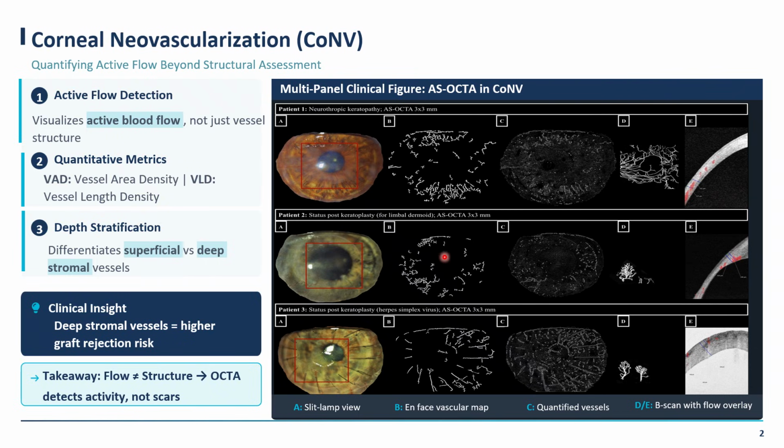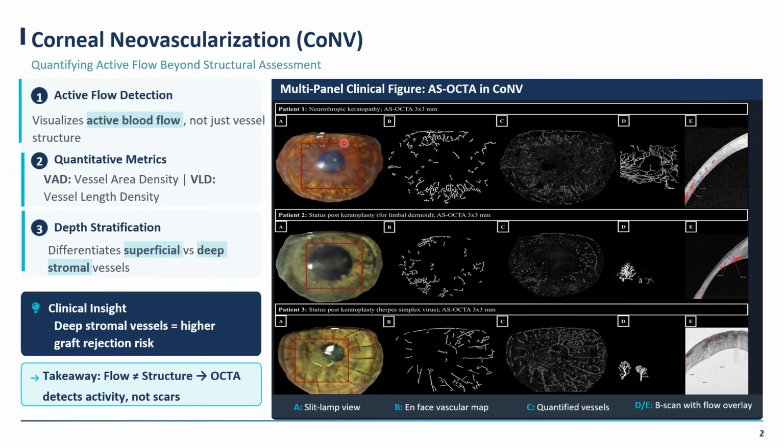As you can see here, this row shows the slit lamp appearance of the image, and this is the MFAS block. This is the data in one block, and then this is the quantification of the blood vessels in each part of the eye. And then finally we do what's known as a flow overlay, and see the structure, whether there are new vessels or not.